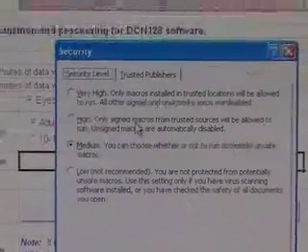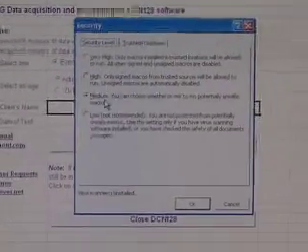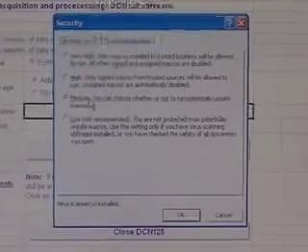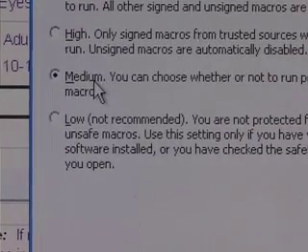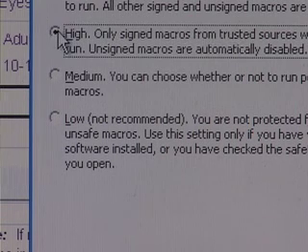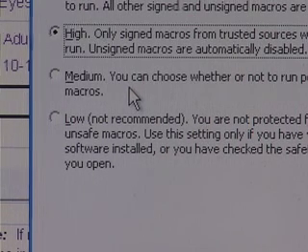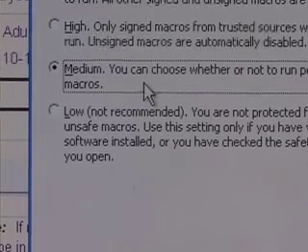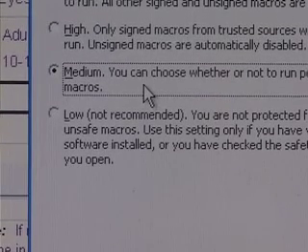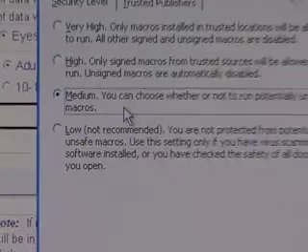Click it. And notice what my security is set at: medium. You must have your security set at medium. Many of you have your security set at high. DCN 128 will not work if your security is set at high. It must be set at medium. So that's one of the first things you'll have to do.